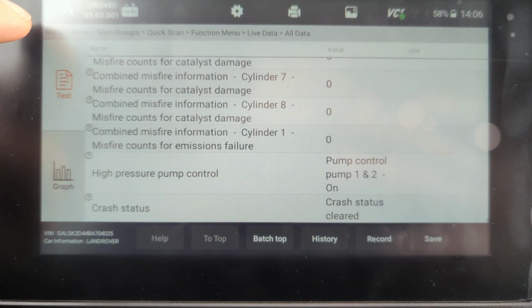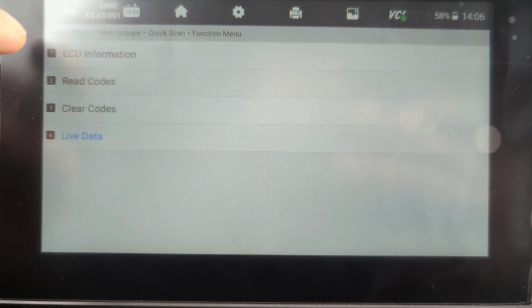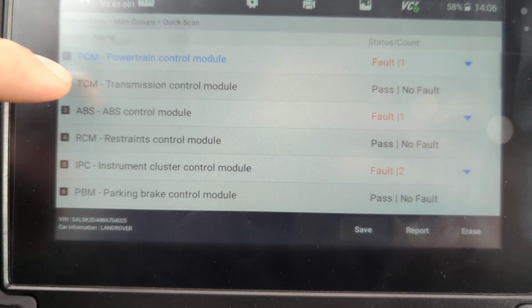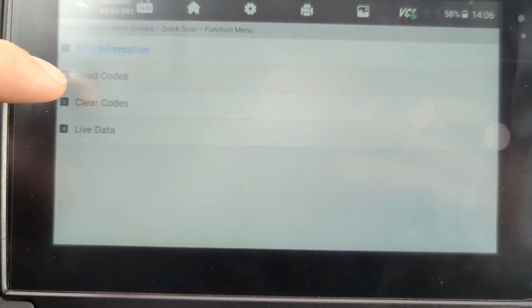Alright, so let's go back, and for example, transmission doesn't have any issues, but you could enter that as well.